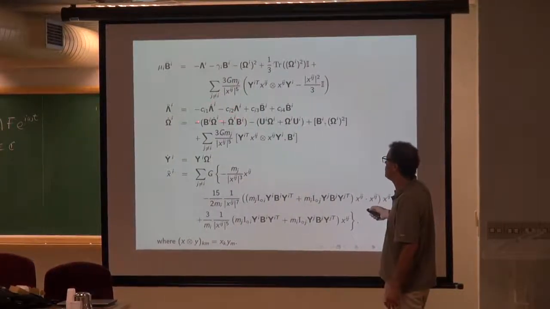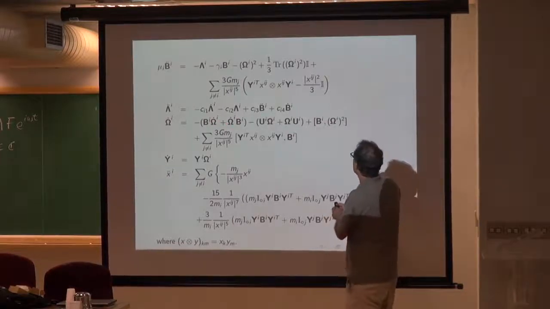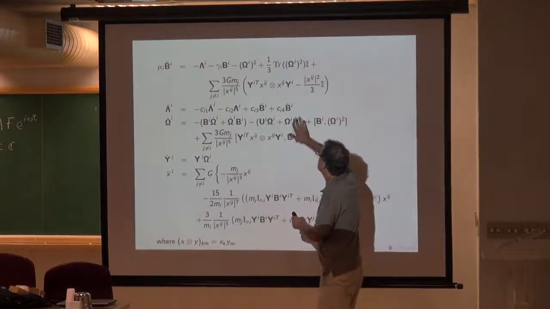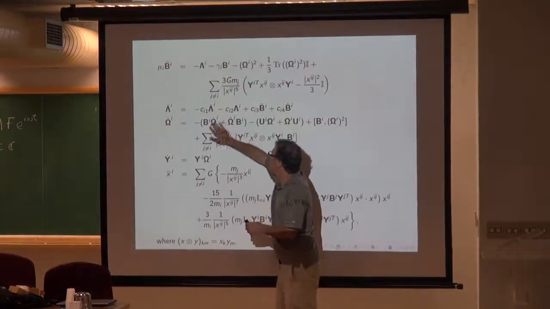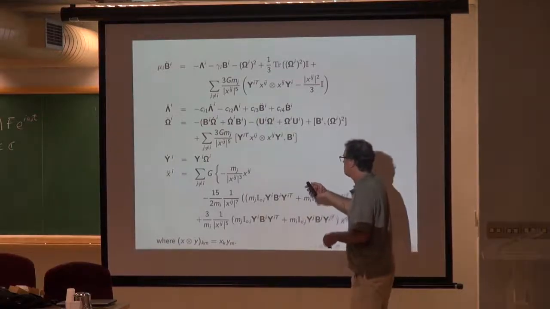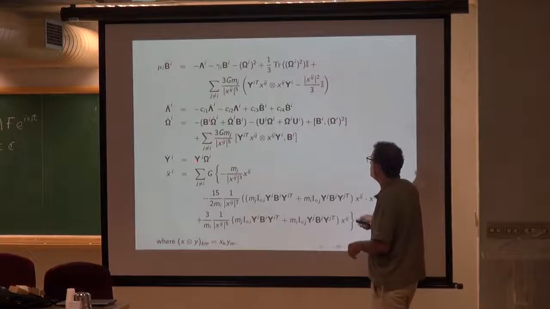If B is constant, this goes away, because here you have, let me see, where is B? U is not written here, but U is B dot. It's not written here, it's wrong. But U is B dot, so U goes away. But B is constant here. Anyway, if B is constant, you get only this equation.